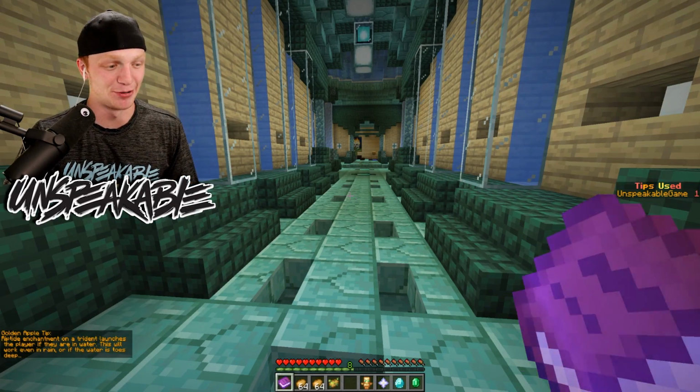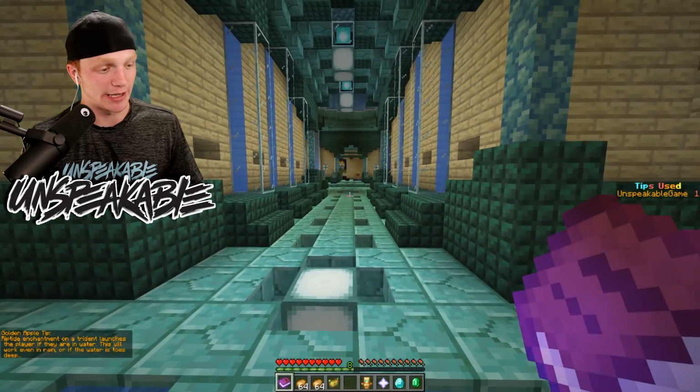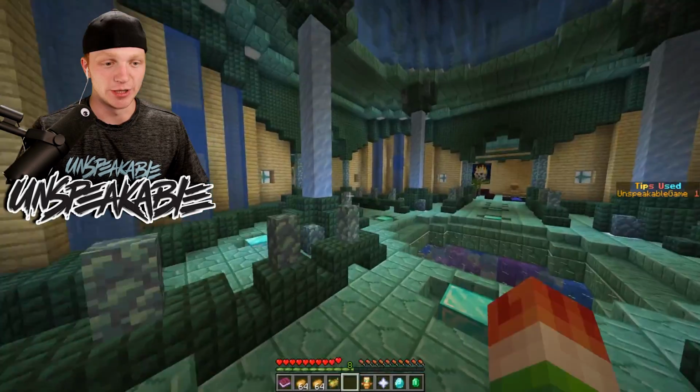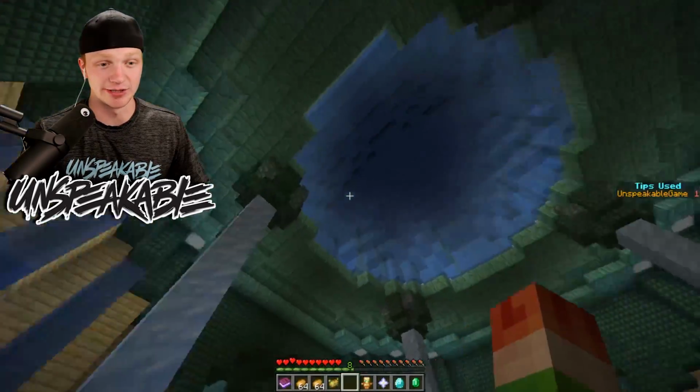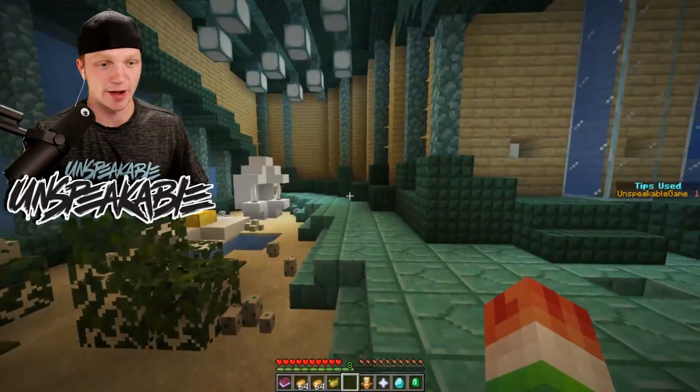Okay, golden apple tip. Riptide enchantment on a trident launches the player if they are in water. This will work even in rain or if the water is toes deep. We need a trident and we need a riptide, and it looks like we are launching ourselves somewhere. I have no idea where.